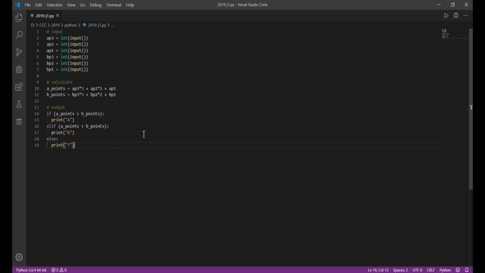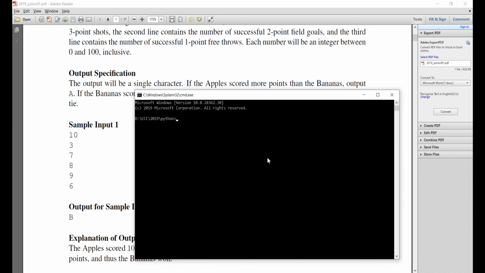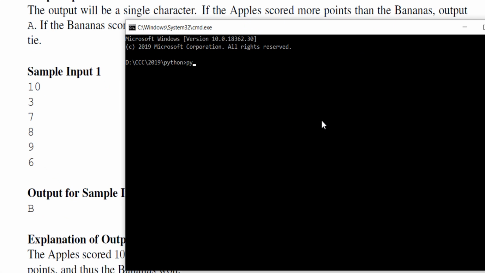Okay, now let's test the program with the samples. So we have the first sample here. Let's run it.